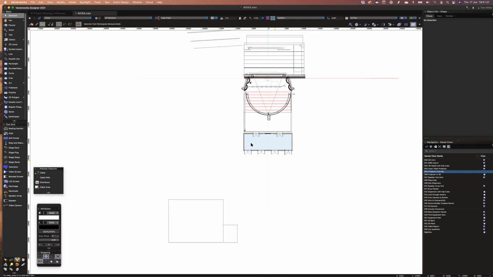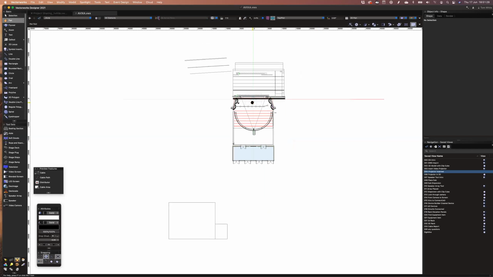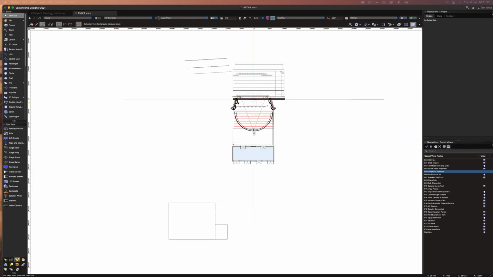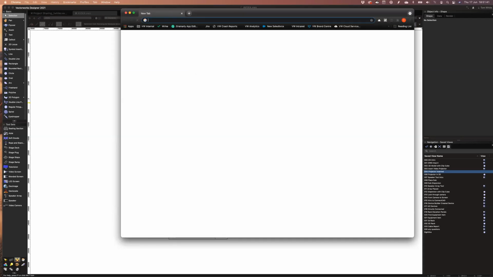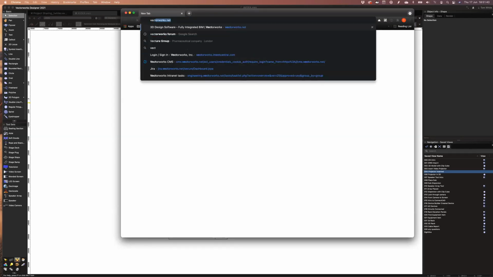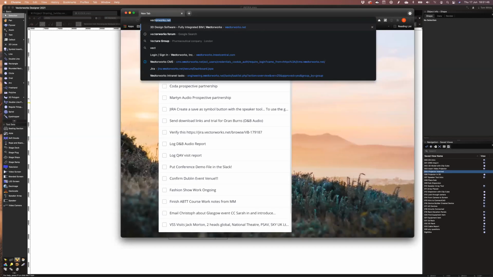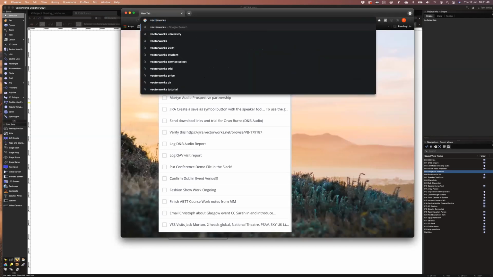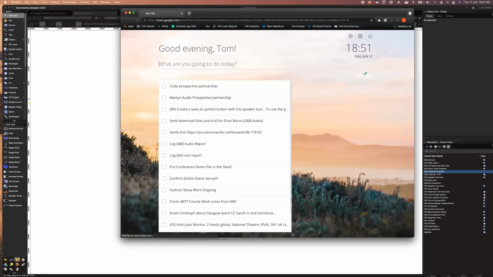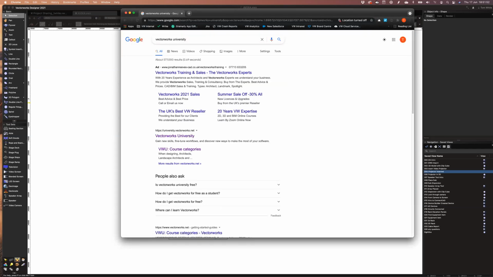And in terms of learning it, the other thing I should probably mention is on Chrome. I'm just going to open my Chrome browser. I'm going to show you Vectorworks University, which is our own e-learning space. They've got loads of training videos on here, courses that you can enroll on, and we've just started accreditation as well.